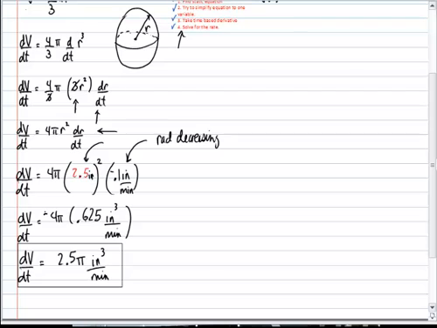When I finally get my volume, notice what happens with the units. 2.5 inches gets squared, so now I have inches squared, and my units for my radius decreasing are inches per minute. And my final volume, rate of volume units are inches cubed per minute, and that tells me that I have a rate of change of volume. My final answer is negative 2.5 pi inches cubed per minute.